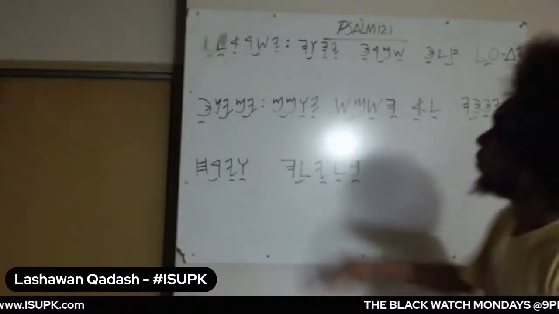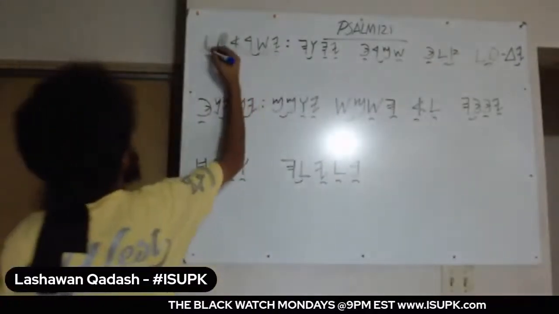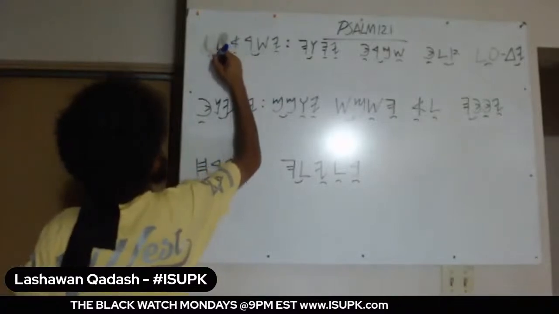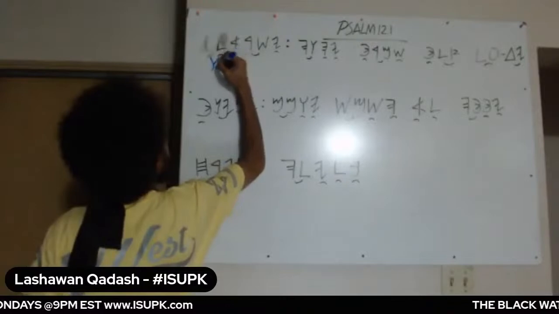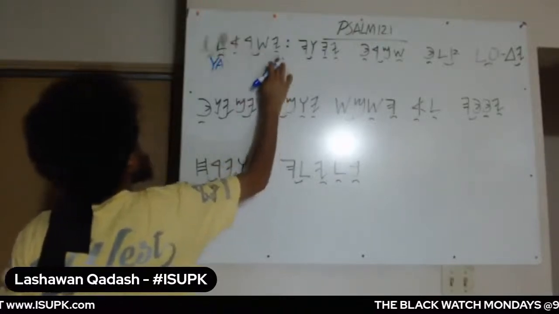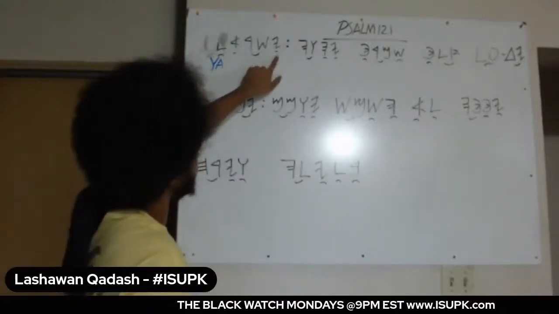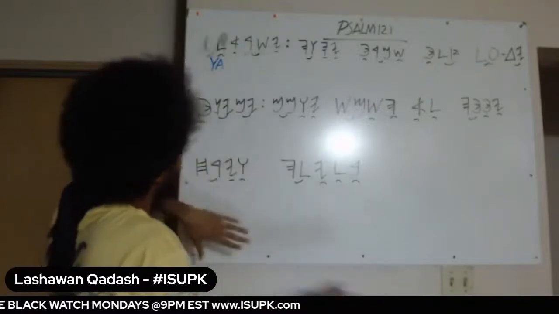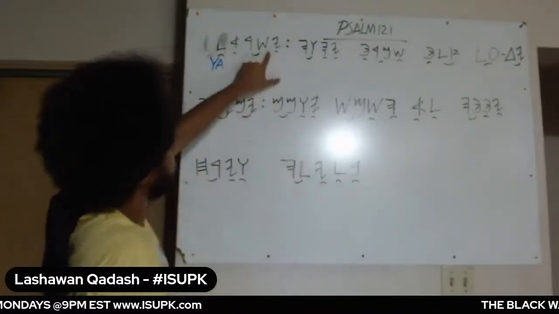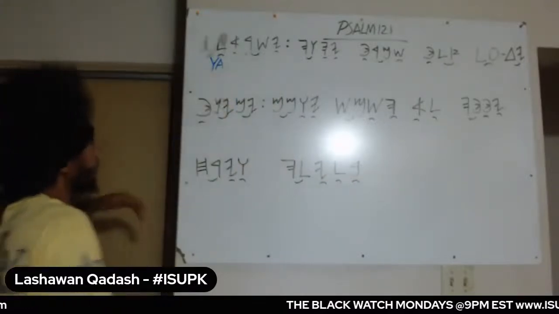So in Hebrew, this is the yeah. You got the yeah, which is by itself. When you have a line underneath a letter in Hebrew, that means that it's singular, it's by itself. You write it out as you see it. So that's a yeah. So you're gonna write out by a yeah.